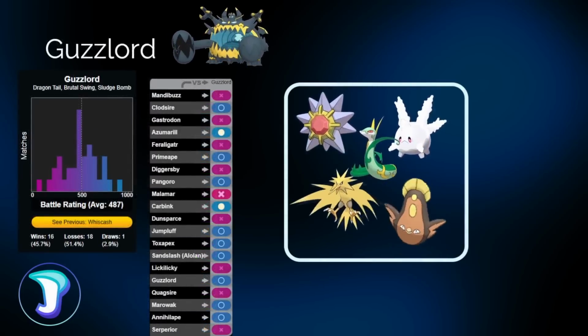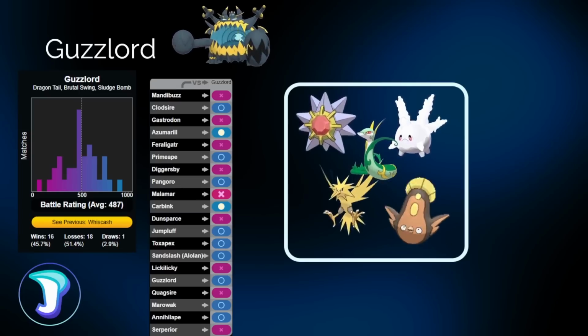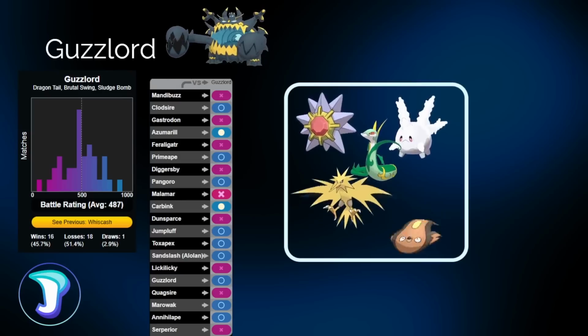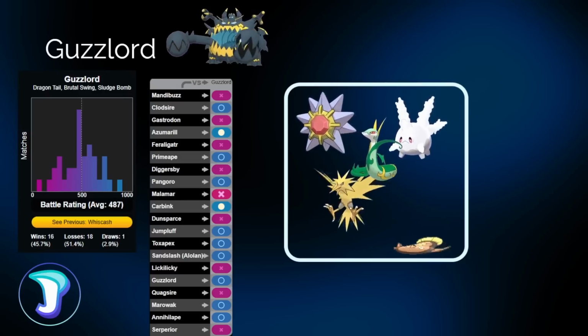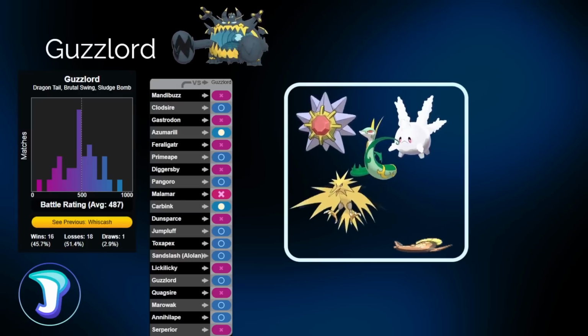Guzzlord is also a Pokemon that I saw a lot of people talk about, and we see even something like the Serperior in there as well. Well, Serperior didn't get buffed directly. Again, you saw it already earlier on. I think that's one of the best Pokemon for the upcoming season, just based on what got buffed instead, and you're going to be able to counter most of them with the Serperior.